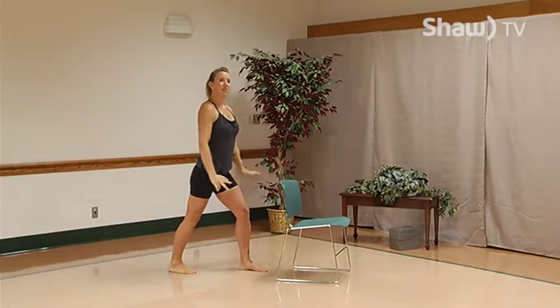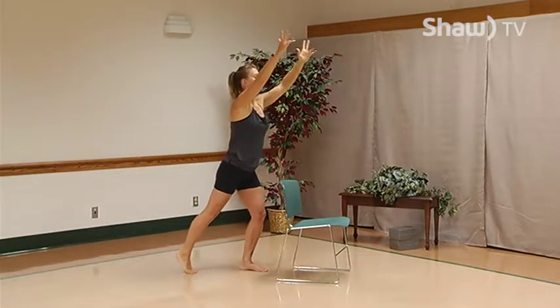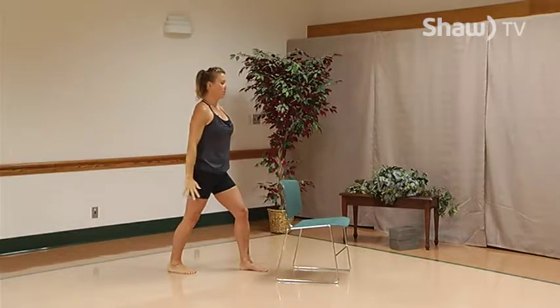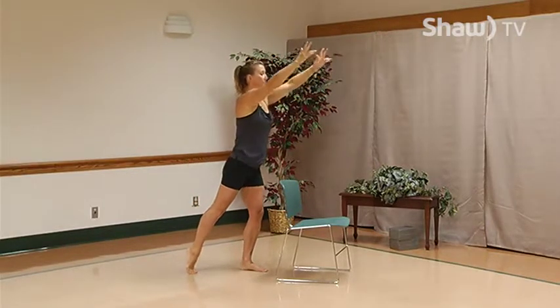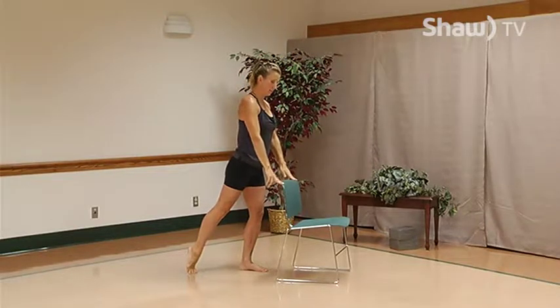Now notice if you shorten your breath. Breathe in. Find that space through your heart, and then come back down. One more time. Now place your hands to your chair. You've got that stability, that safety.